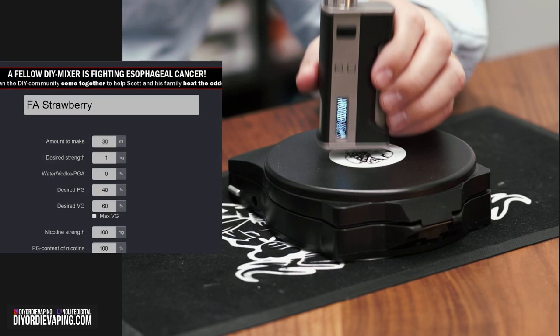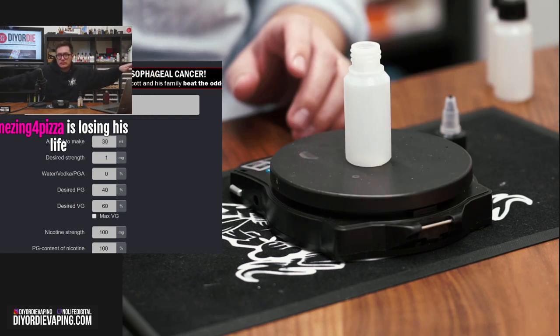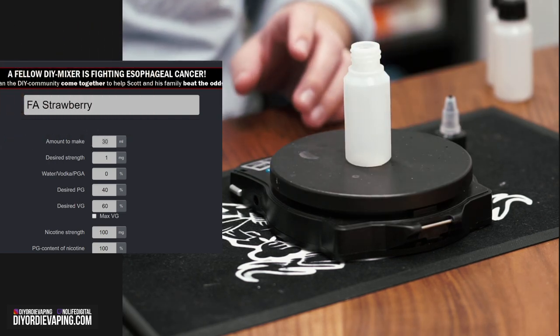I hope this works. Is this working? No. God damn it. This camera is broken, man. Broken, and I hate it. Mom, I want a vape. Let's see how long that lasts.